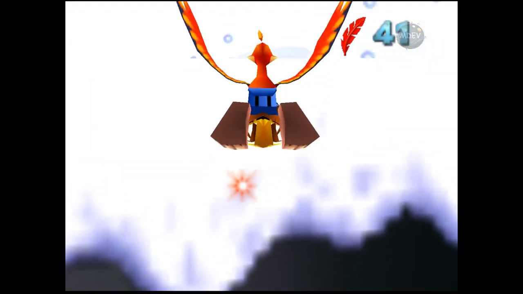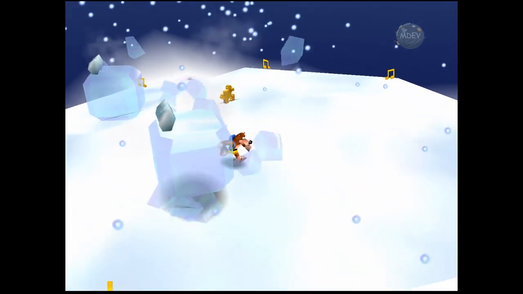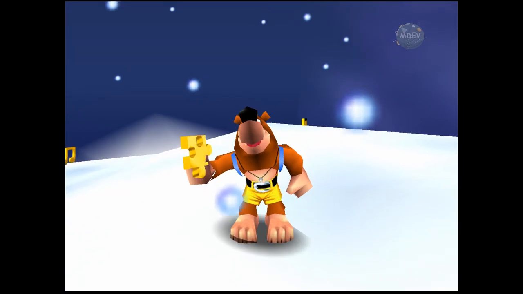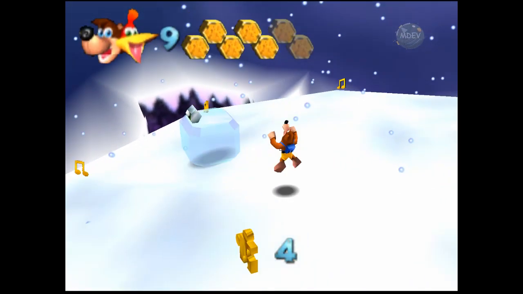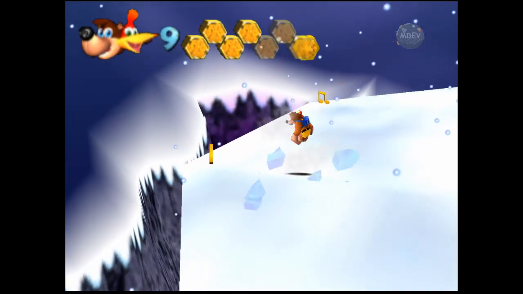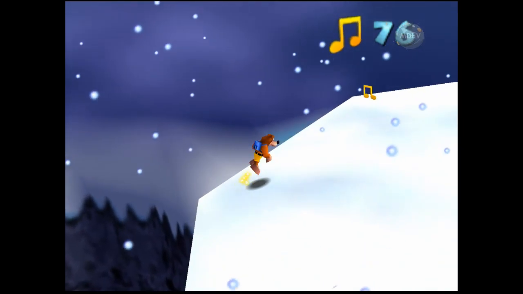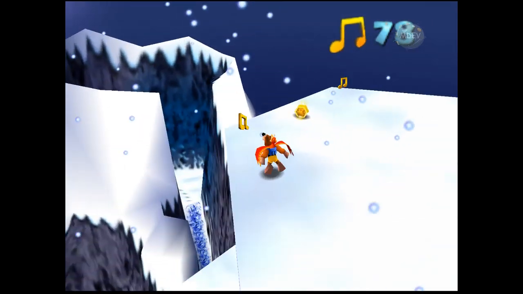So glad the system has 3D shadow technology, or else I wouldn't have known where I was gonna land. Because I have terrible depth perception, especially in a Nintendo 64 game. Alright, so we've already doubled up on our Jiggy since the last episode. And I'm getting my ass kicked by a fucking ice cube! I gotta say, today was not a good day. Got my ass kicked by Ice Cube.